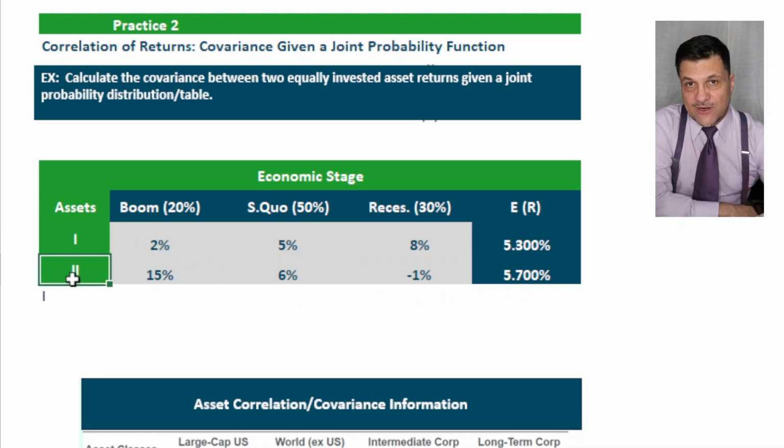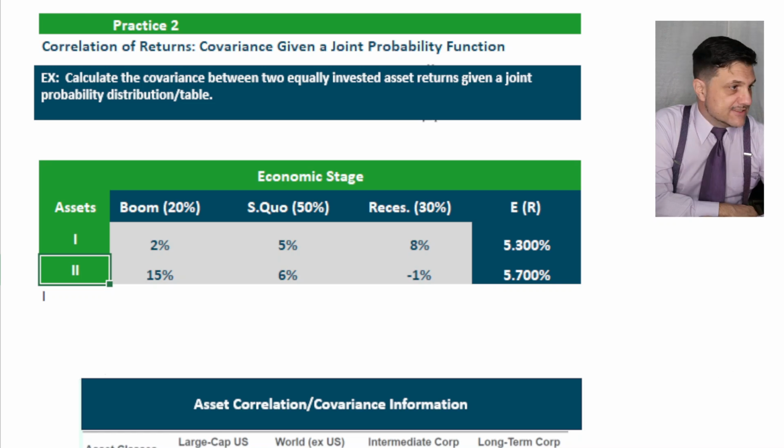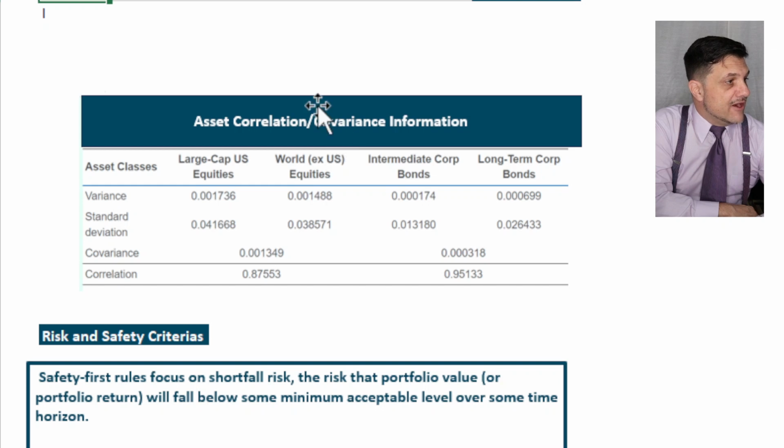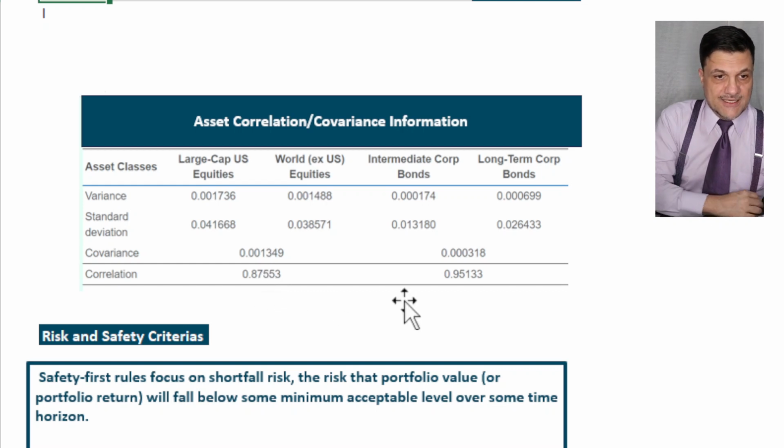Then I do the same for asset 2 deviations. Multiply one by the other, divide, and then I can get the covariance of each one. And then from the covariance, I can get the correlation and create a table. Okay, so look at that. We can get the variance, standard deviation, covariance, and then the correlation in the end. I take the covariance of each one and divide it by the standard deviations to get the correlation.